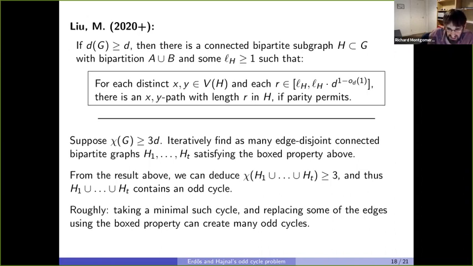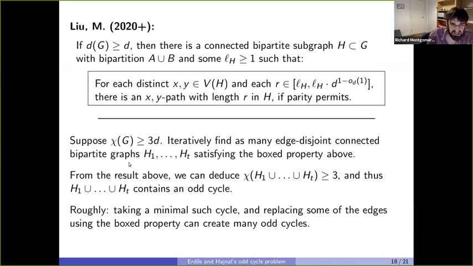and not be 3 chromatic anymore, then this is sufficient for this to work. I probably messed up my words there, but some condition like that, rather than anything about the chromatic number needing to be more than 3. So that's how we move from even cycles to odd cycles.